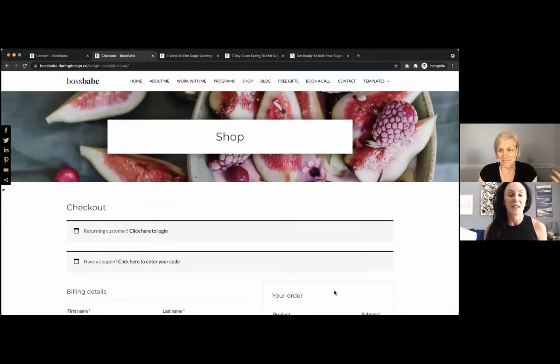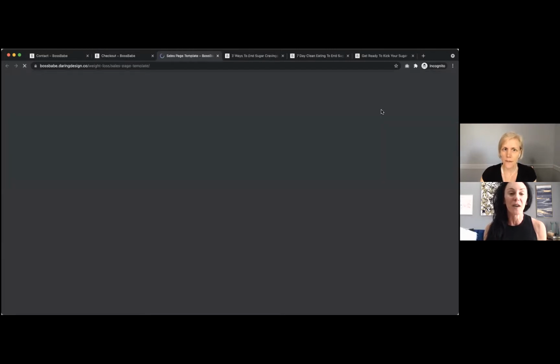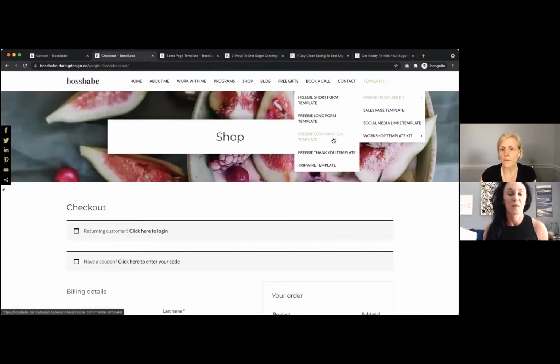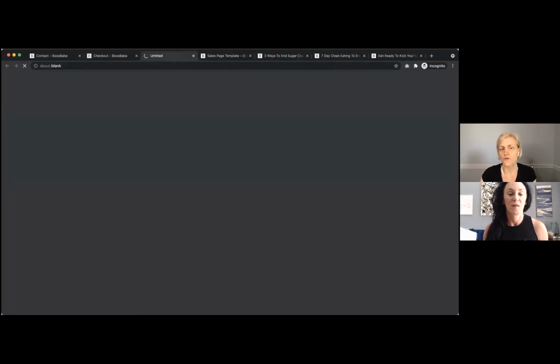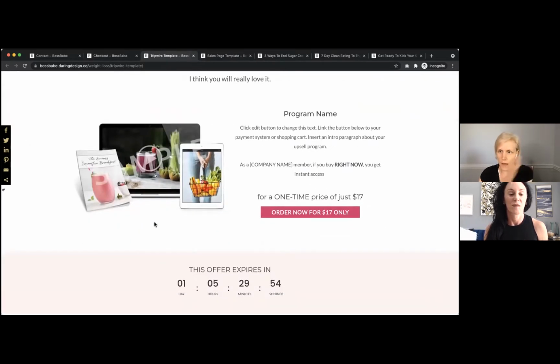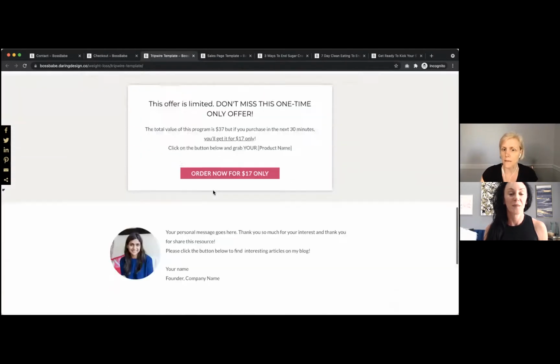I mean, that's amazing. And then guys, you also have those templates. So just remember, you have the ones that don't have that information. So going in and setting up your next program, or even, I think there's a Tripwire one. Yes, you can. So you can set up your own program here. Then also in the freebie template, you also have a Tripwire, like Rachel just mentioned, where you can add your program right here if you wanted to sell that one or another program that you're interested in selling.